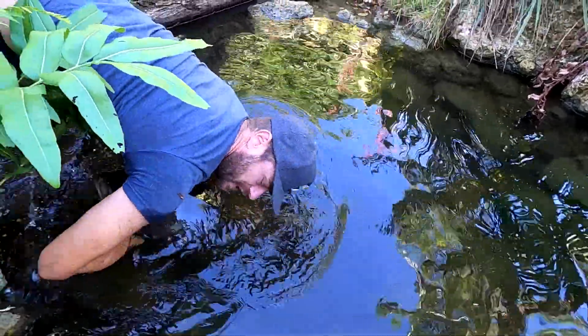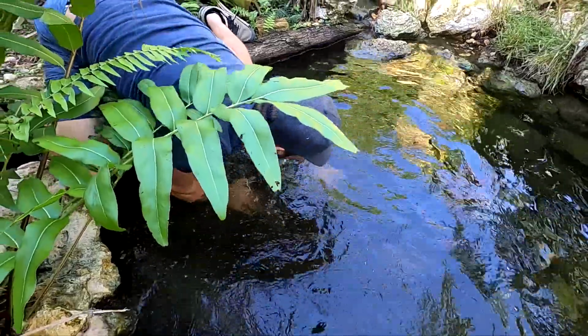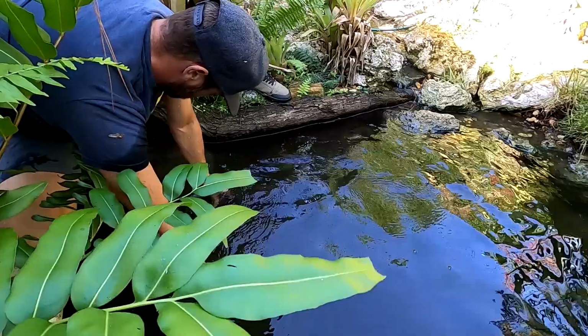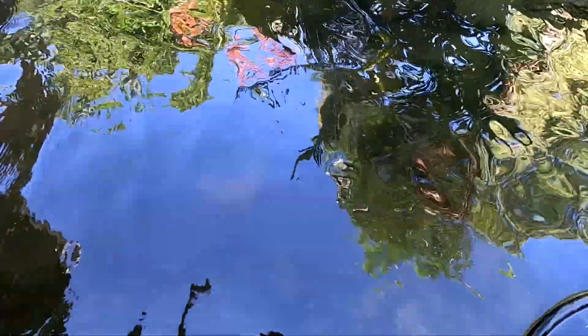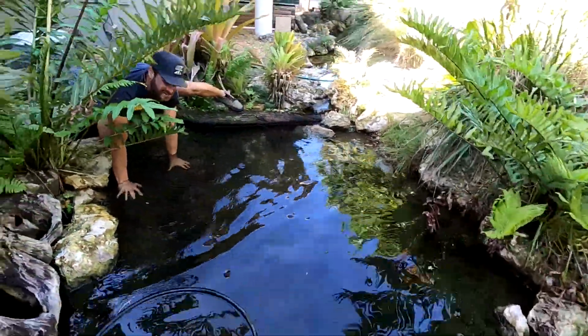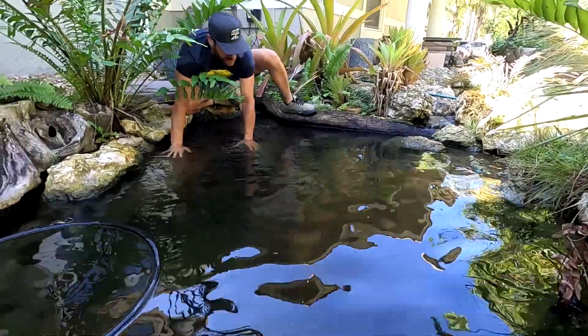But let me show you what's been going on. Oh, I can't get out. I can't get out. No. Where's the turtle? Oh my God. Oh no. There it is, right in the center, right there. Back in the center? Yep, it went right back down into the middle. To the same spot? It's like camouflage. And that's actually one of those things, guys. Fly river turtles, I guess, blend in pretty good.